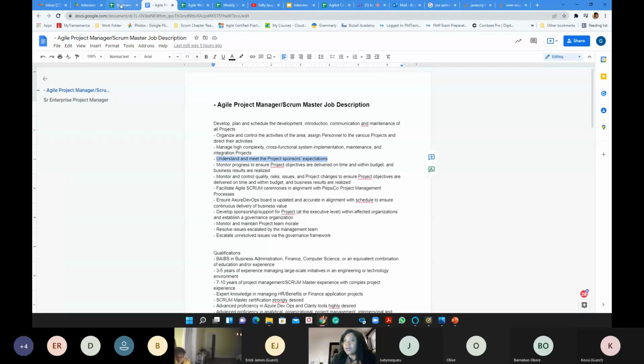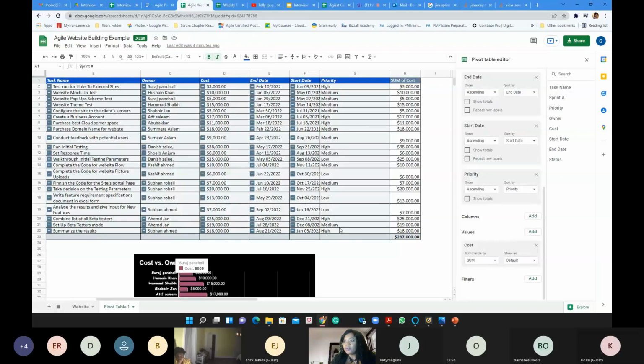You see, if we go to our sheet here, what do we want to pay attention to? We want it to be delivered on time. So the start date and the end date are very, very important. And why do you want to keep your stakeholder informed? Because they want to know when they are starting this. So you want to tell them, hey, Mr. Stakeholder, we are planning to complete the entire project by September.